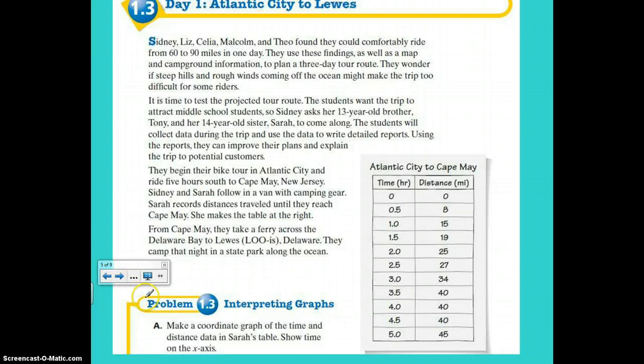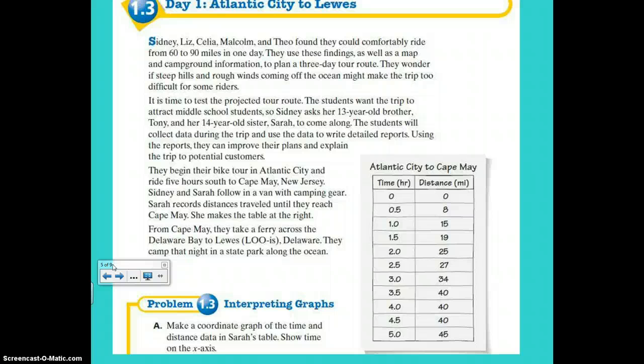I will read to you the situation that's going on. When you're doing this lesson, it's going to be helpful to pause after each part and then do that question. I'm going to give you hints about each one. So take a minute and get yourself ready, and then let's get started.